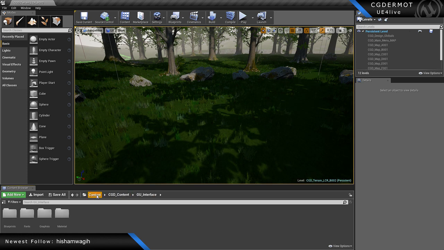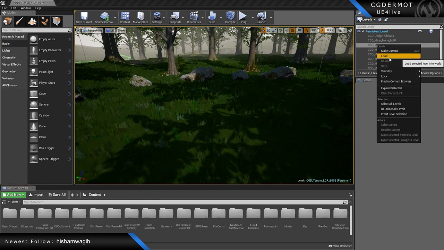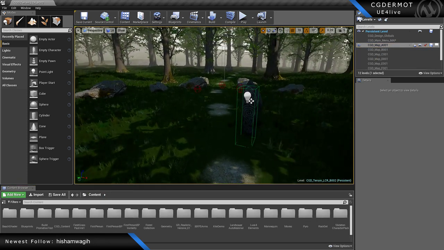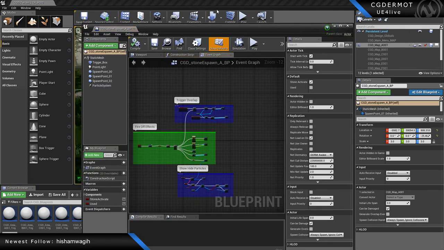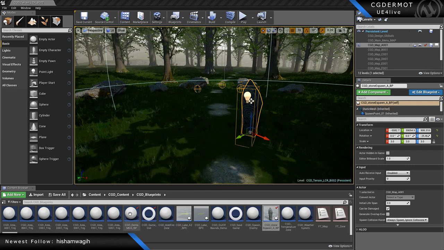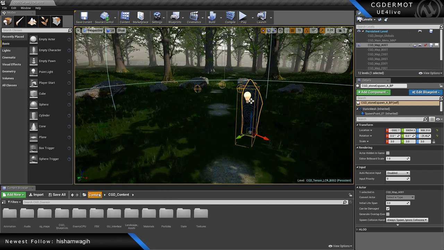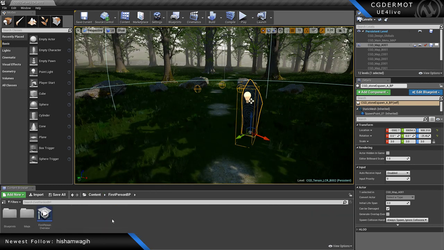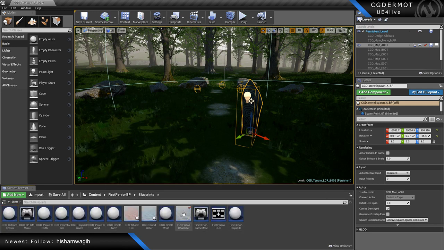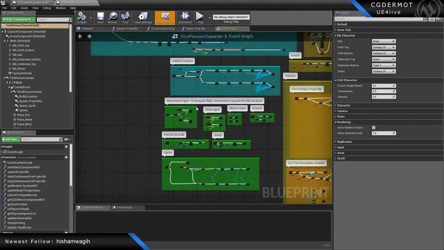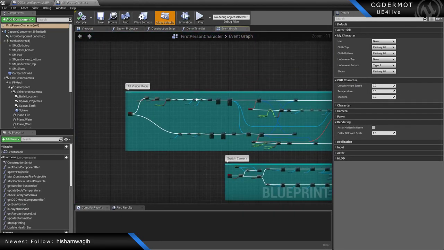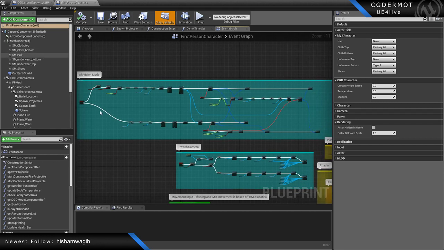So, with that said, we're going to have a look at the blueprint for the object. I'm just going to load the level, browse to that asset, and open it up. That's the asset. And I want to go back to my first person controller to show you the alternate vision, where it's actually taken effect. Okay, so here's our alternate vision graph in this space here.